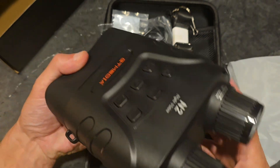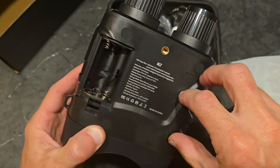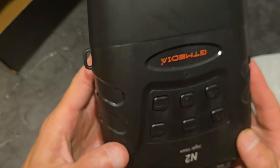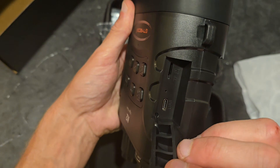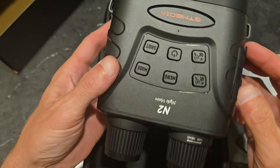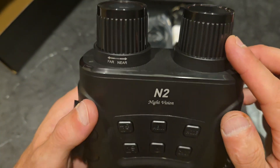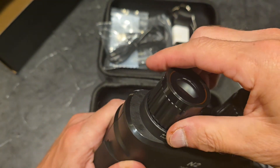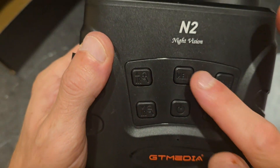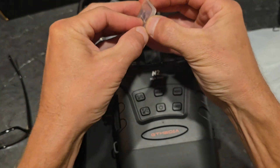They look pretty nice. I do have to get six double-A batteries — three on each side. We'll get those in and the memory card put in. On the side we've got the USB and the memory card slots, the far and near adjustment, and according to the user manual this is the IR adjustment. Then IR plus and minus, menu, power, mode, and shot.